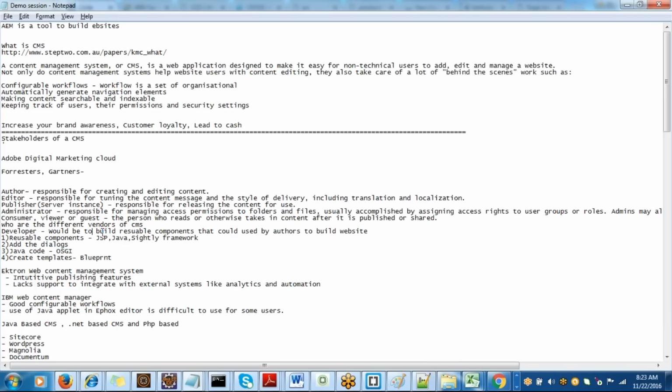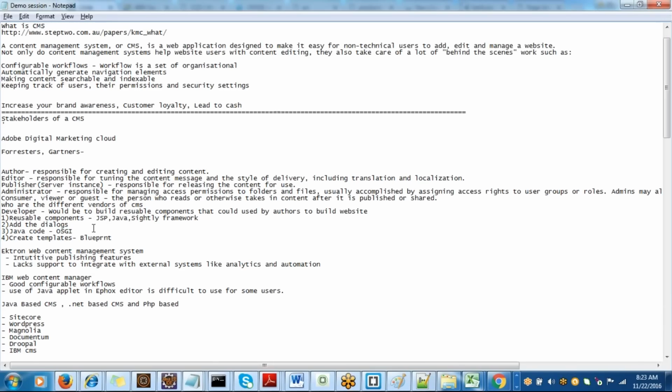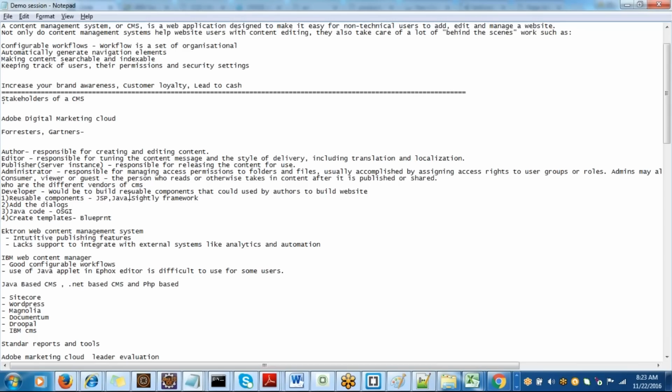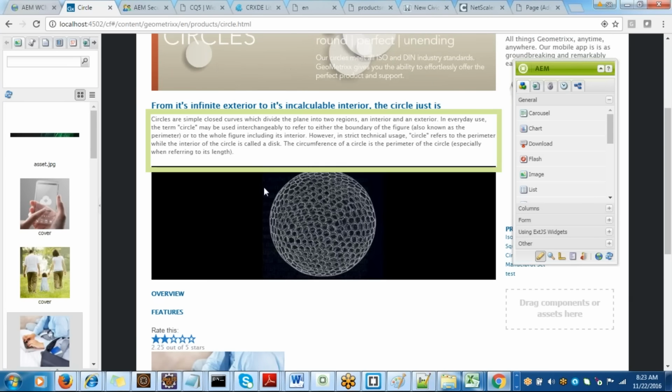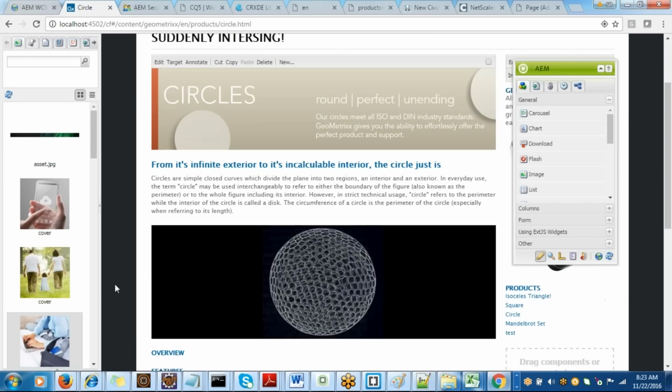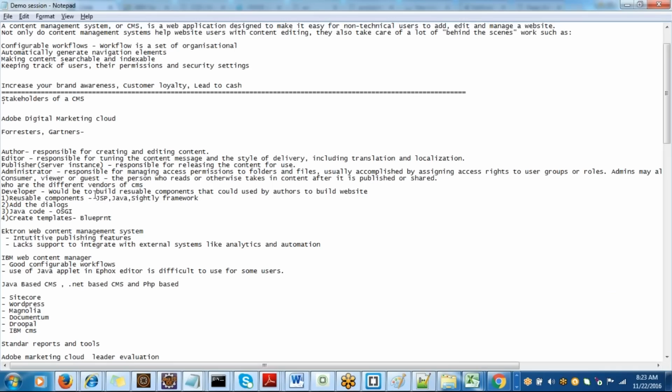Once you do this, let any requirement come up for any website, you will be able to build components, you will be able to integrate with anything once you know the fundamentals well. That is the whole intention. So you understand as a developer what your job is. Your job is not to create the pages. Your job is to create the components. This is done by the author. That is where you should never get confused.